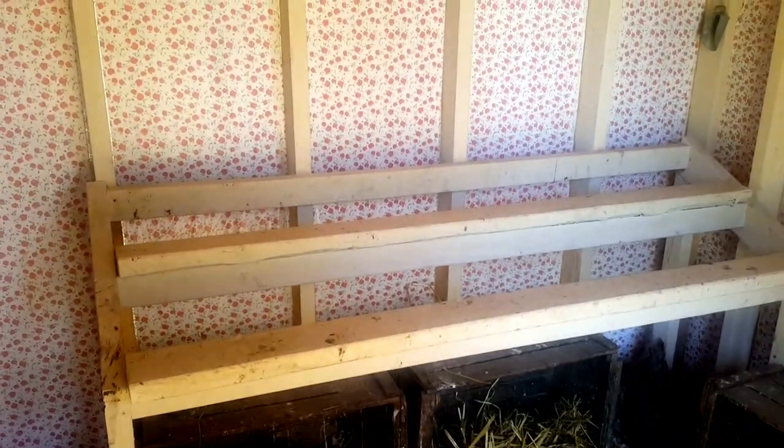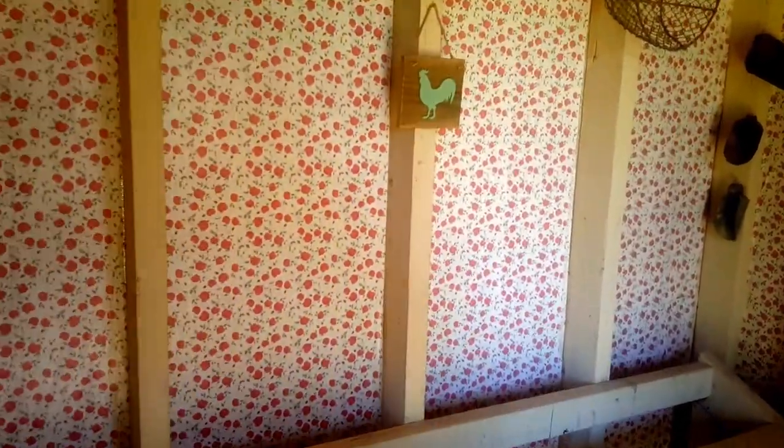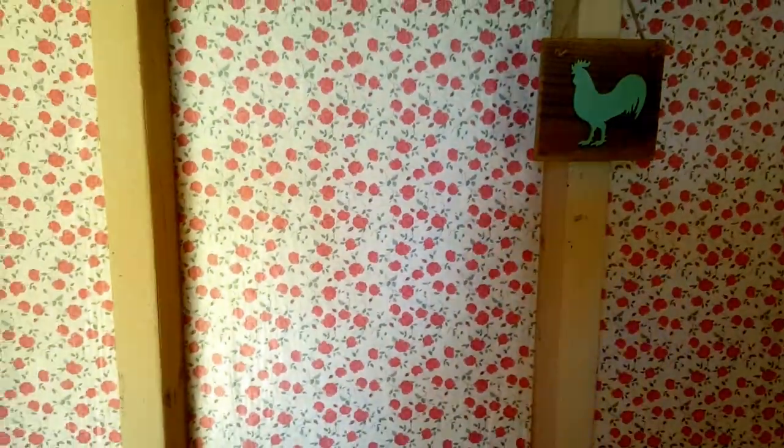So then into the main coop, we have the roosts. Now, I'm sure you're wondering about the wallpaper. I get a lot of flack for the wallpaper. It's actually vinyl shelf liner that I just stuck on the walls. I got it on Amazon. I'll put the link on the video.